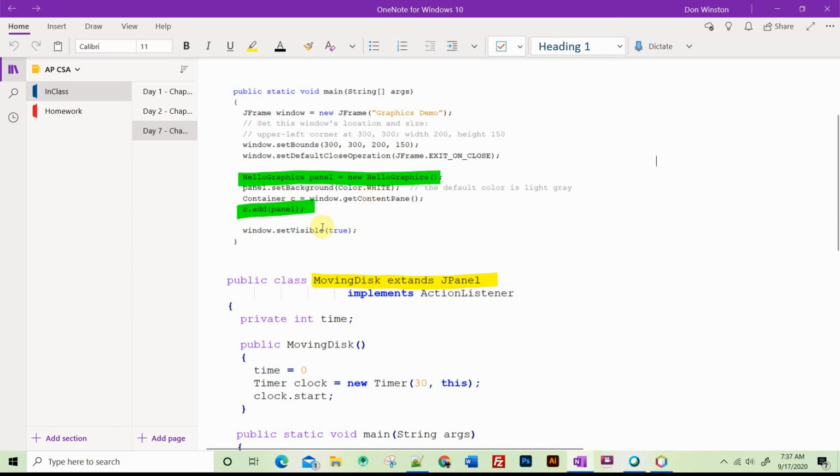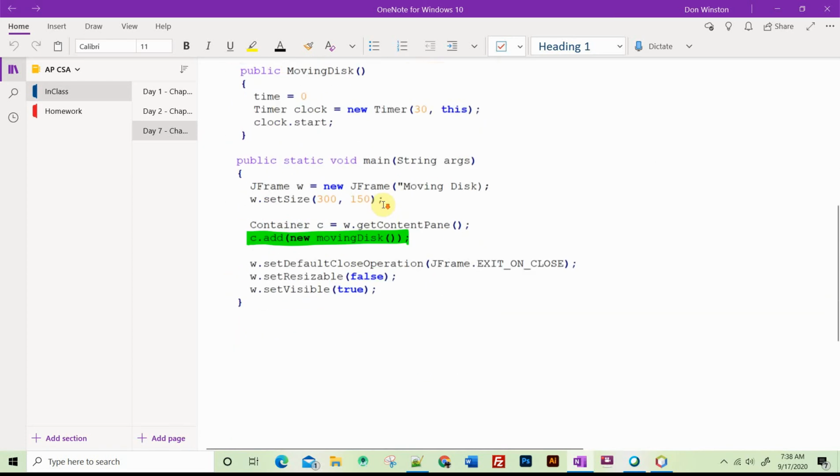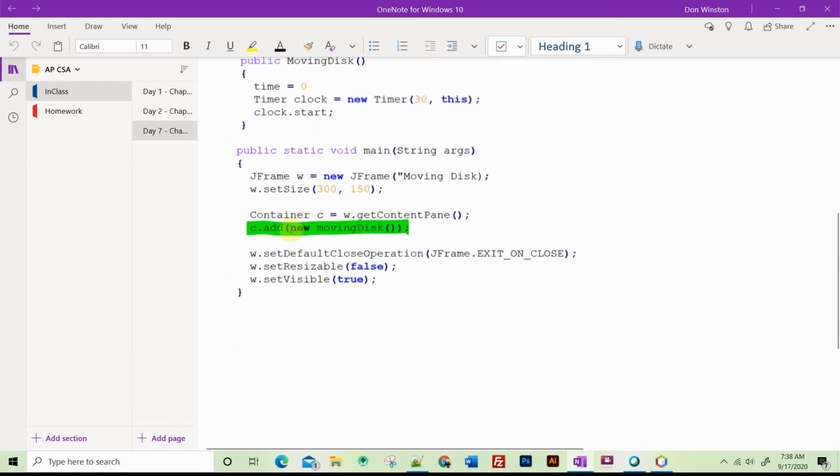So panel, because it's declared in this function, void main, is only going to exist within that function. Whereas here, we're just going to add the class moving disk right to the container. We accomplish the same thing. It does the same thing.